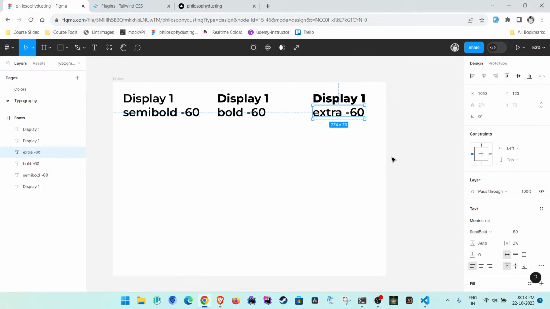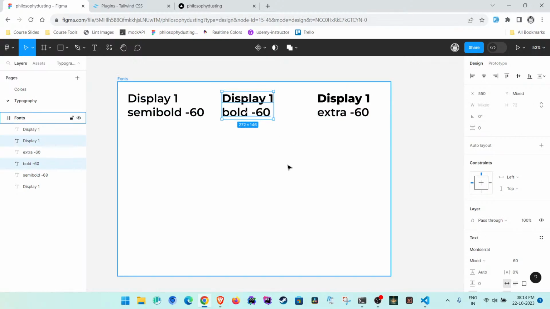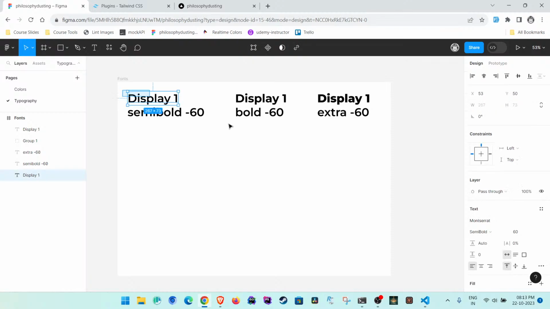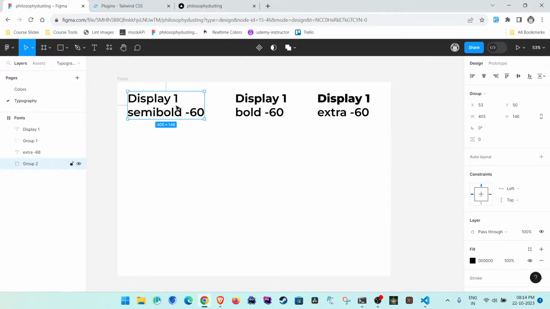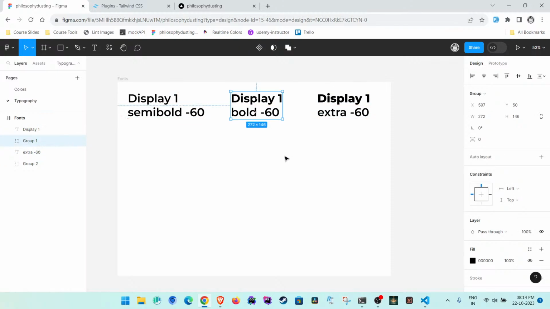Let's put it like this. Okay, now am I doing it right? Am I doing it wrong? No idea. This is just something that I'm doing for my own project, so I couldn't care less initially.